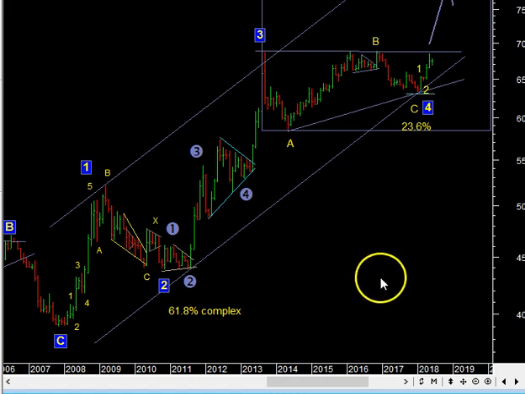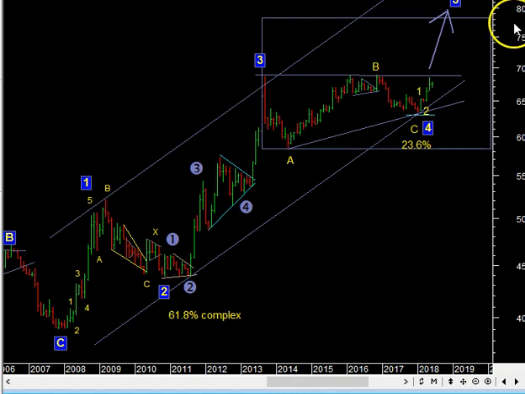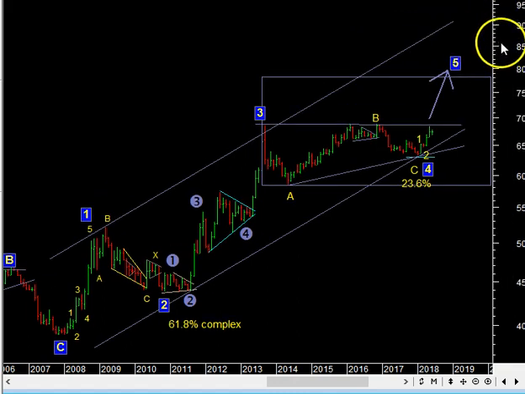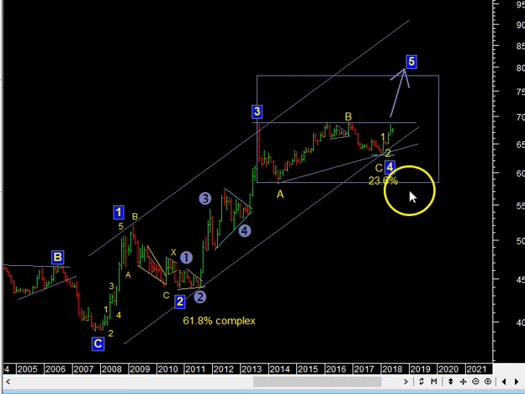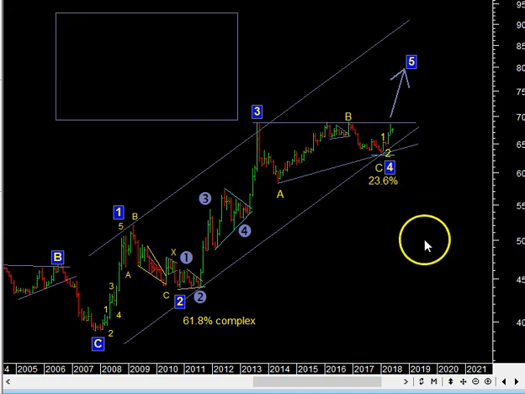So if this was the 58 level and I was projecting equality, we would probably be looking at around 78 as a final number. And then I did try to do subdivisions. When this initial first wave was done, I thought that the fifth wave, like here we have a double top, would essentially be of full size, which means equal to this move, in which case the third wave would have actually gone to the 2.618 times number, and the fifth to the 90 level. And so that's how I had the 90 level in mind at that point of time, that it could actually extend to 90 if the third wave was a little more extended. But the third wave has remained within 161% projections, and has now started the fifth wave.